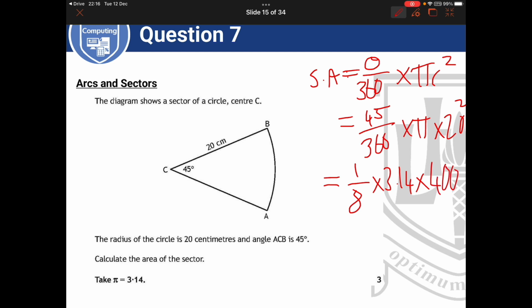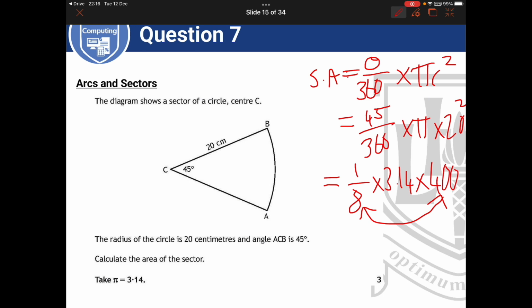Now we've got to work this out. There's obviously lots of different ways you can do that. These are all multiplying, so you can do them in any order you like. I would usually suggest with this type of question, the easiest way to go about solving them is to take the fraction and multiply it by the number at the end. So start with the first and the last terms together. Because generally 1/8 of 400 is easier to do than 1/8 of 3.14 or any other decimal.